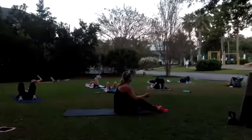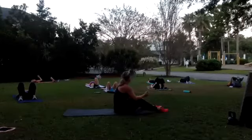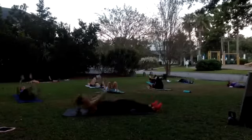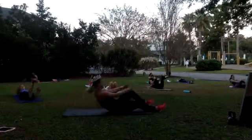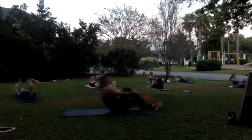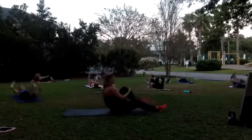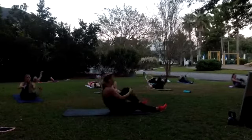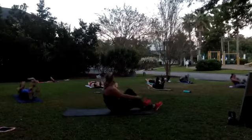We might just do stretching tomorrow morning. Ready, and go! One leg tuck. A lot of these ladies come to my Tuesday, Thursday classes, 7:15 and 9:30 outside at the soccer field at Long Point, so they're not excited about class in the morning. Or maybe they are, I don't know.